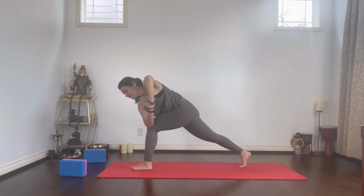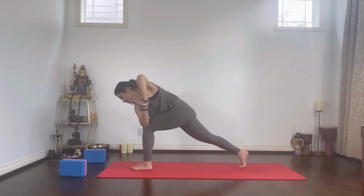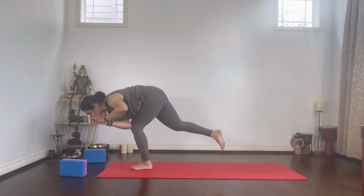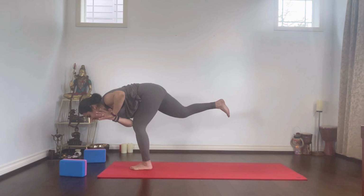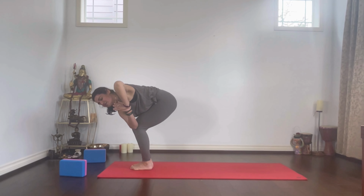Beautiful. Again, bring the drishti focus onto the toes. Make the left leg stronger. Lift the back of your leg up. I'm losing that balance. And then slowly dropping, completely bringing the legs together in this twisted chair pose.